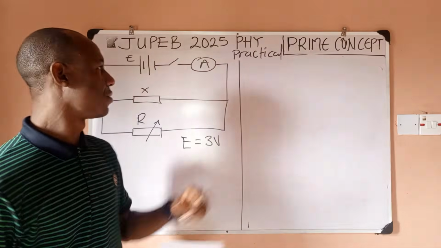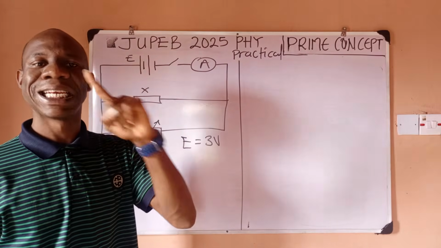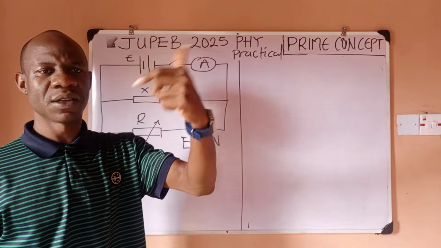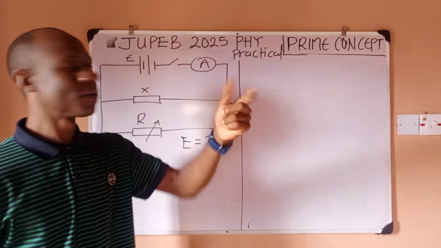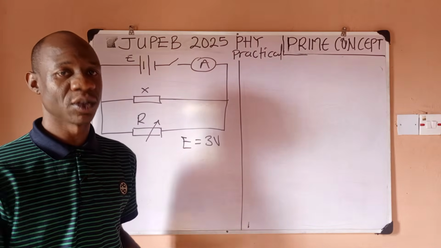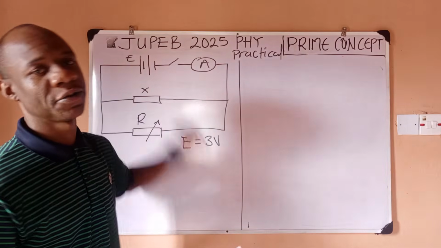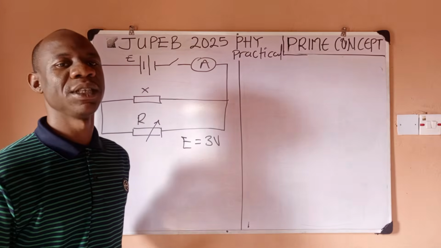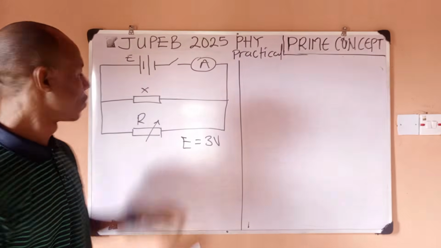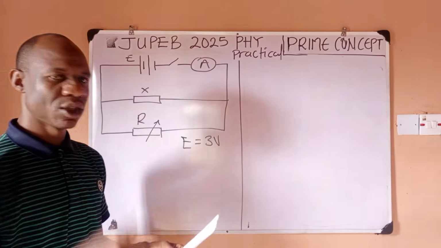But right in this video, we want to look at it under exam condition when you have limited time, or you get to the exam hall and maybe one of your instruments is not working very well. Say your ammeter is not functioning very well and you don't have an option. So one of the things you need to know is, how do you generate your table of values even without performing the experiment? That is the concept I'll be using in this analysis, which is actually a very simple circuit analysis, right?